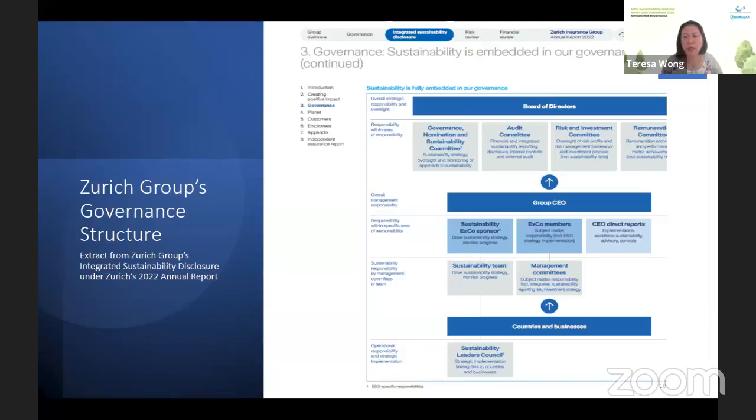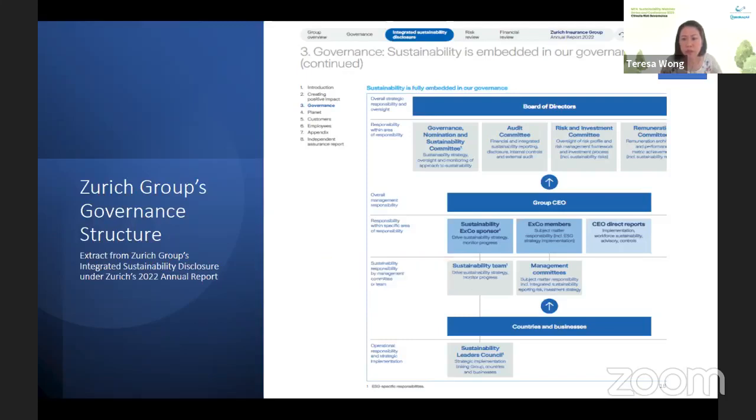You see that the investment committee here is parked together with risk management. This is the oversight of the risk profile and risk management framework for investment processes, including sustainability risk. So where I mentioned earlier in the webinar about where we put our money, the protection of assets and how we invest these assets, that is primarily under the risk and investment committee.